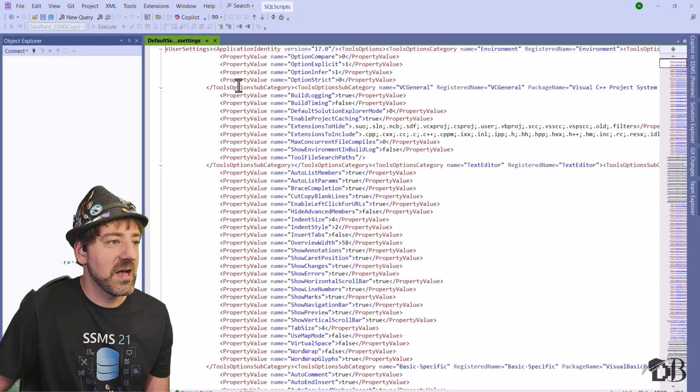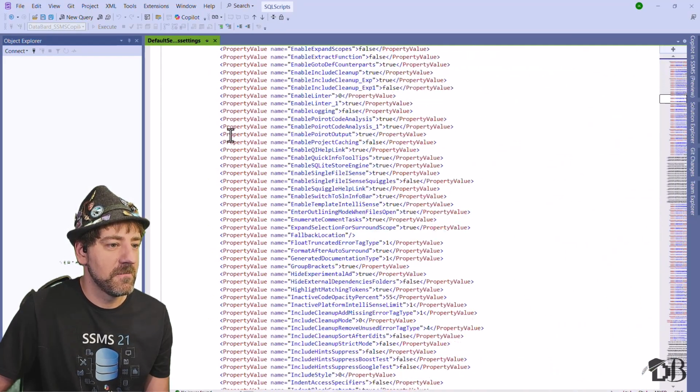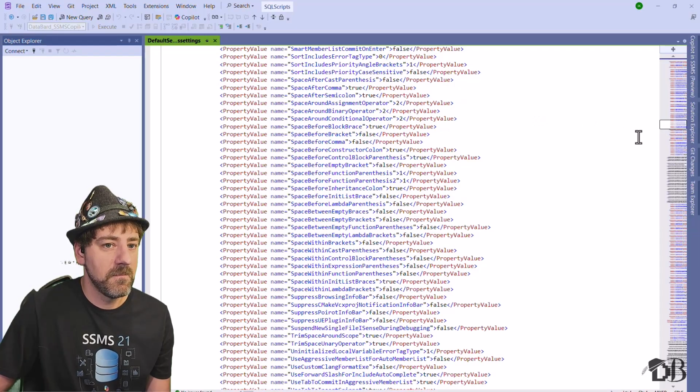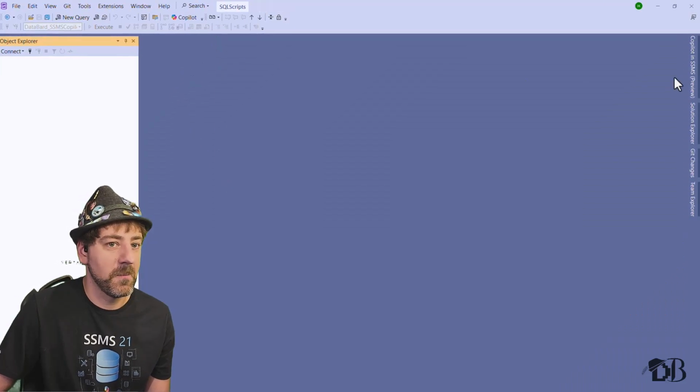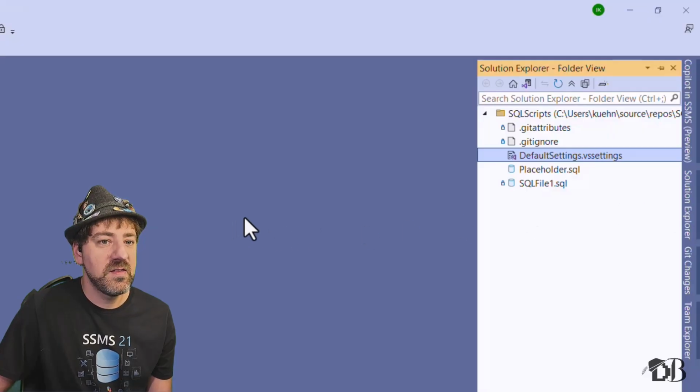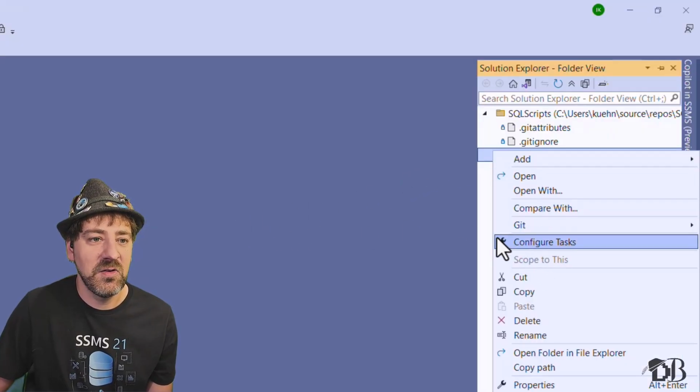If I want to take a look at the actual definition itself here, I can do that. But that's a whole lot of stuff to have to make adjustments on here. So instead, I'm going to make sure that I get this added in to source control.